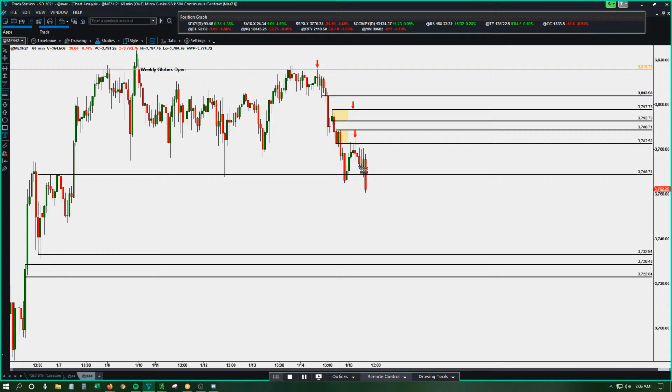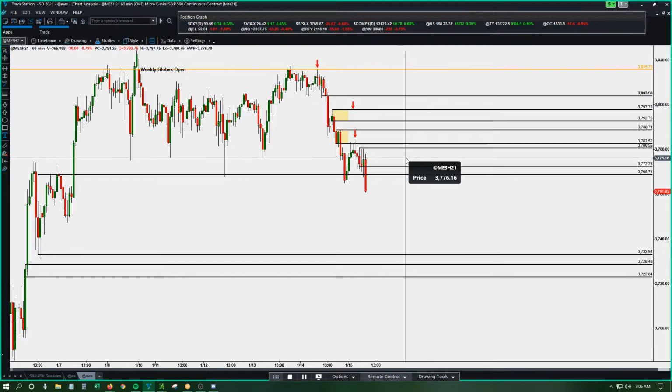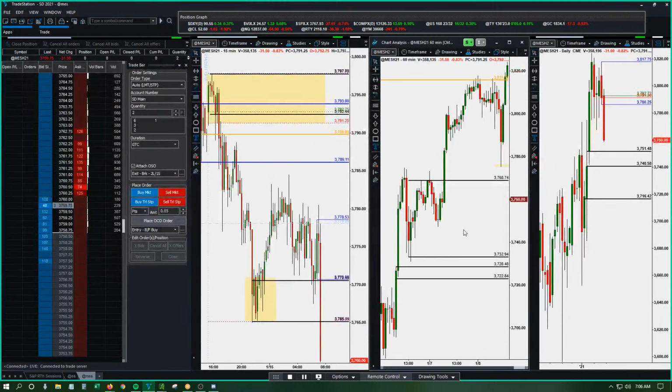Now we do have this area right in here as a retrace spot for a short. Basically, this is breaking of those lows right in there. So a pop back up here to 75-ish would be a trade.